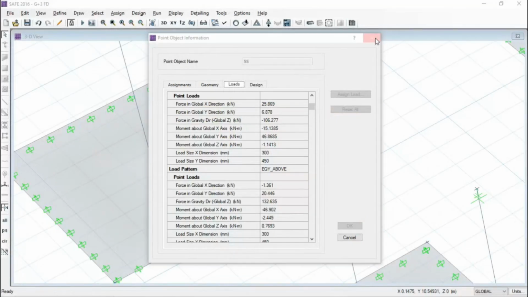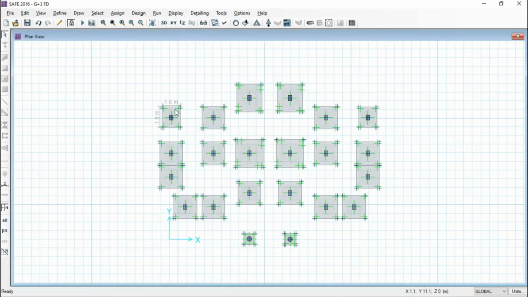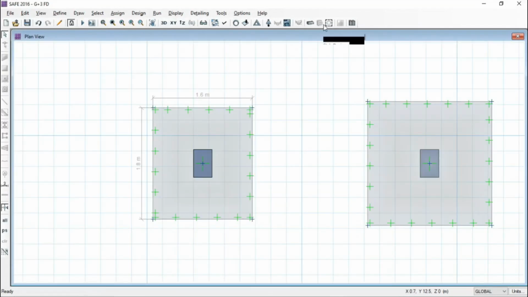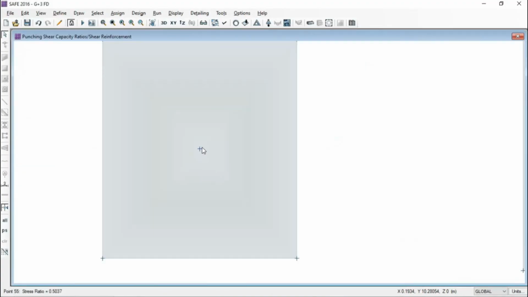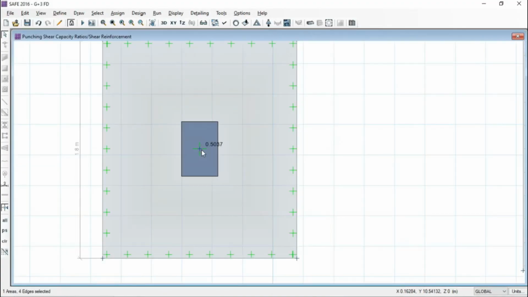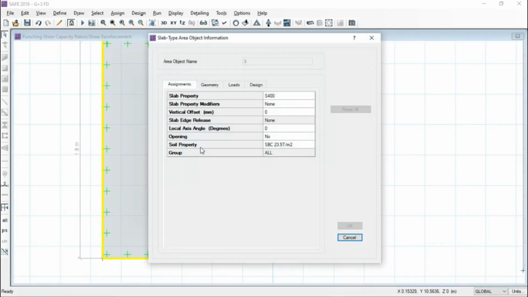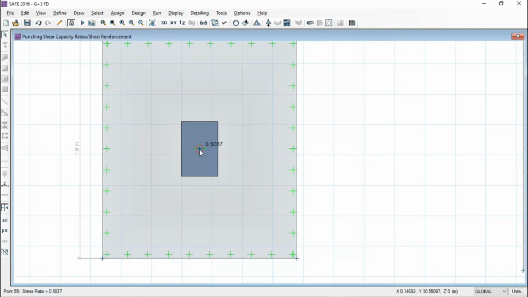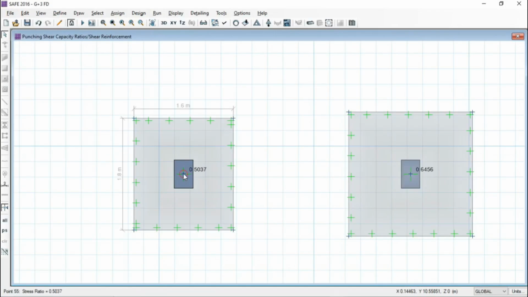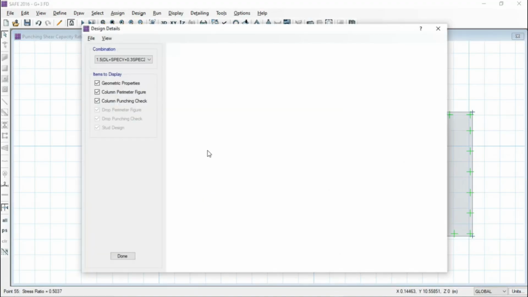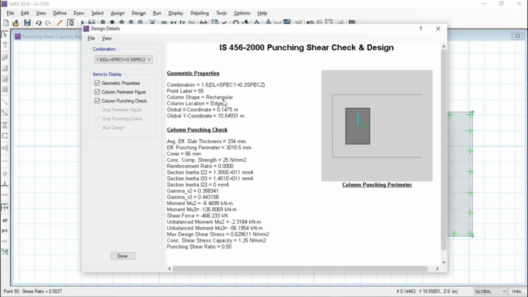If you want to check with dead load and live load also, you can do that again. So let's select punching and click here and click right. One minute. Okay, so you can see this result.